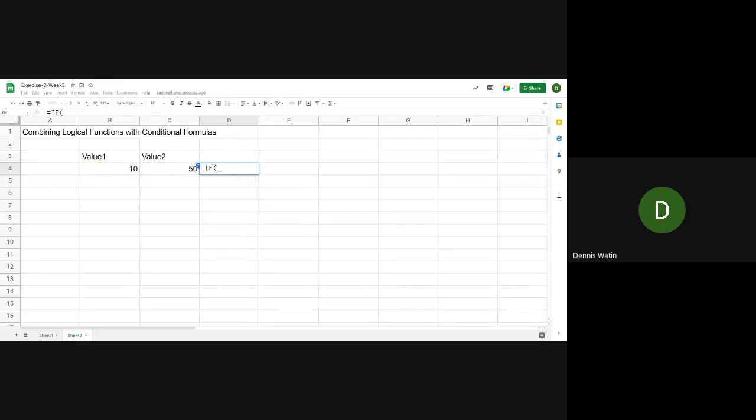If cell number 1, 10, is greater than or equal to 10 and cell number 2 is greater or equal to 10, then the value is true.